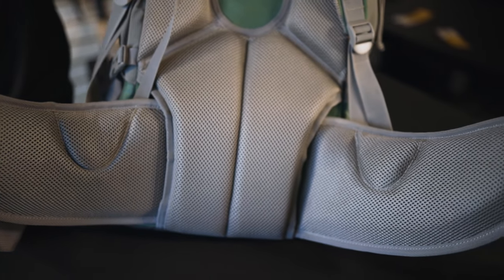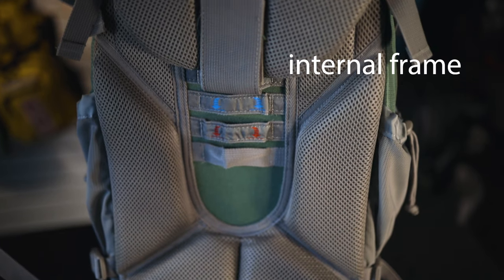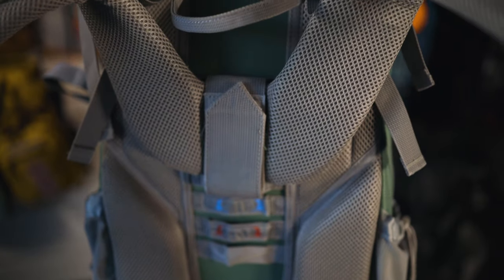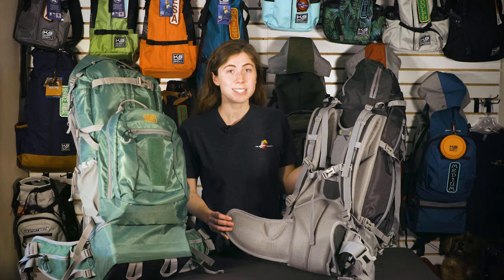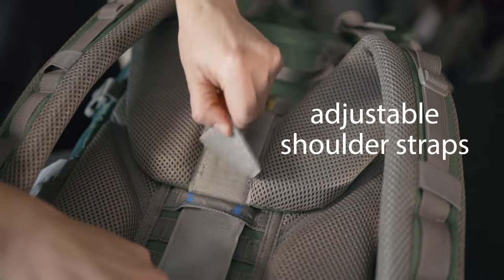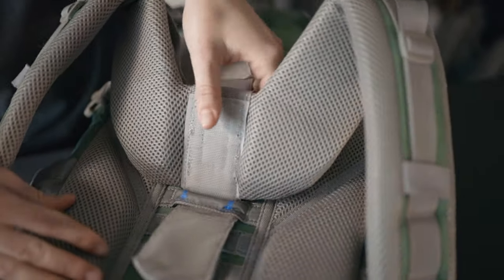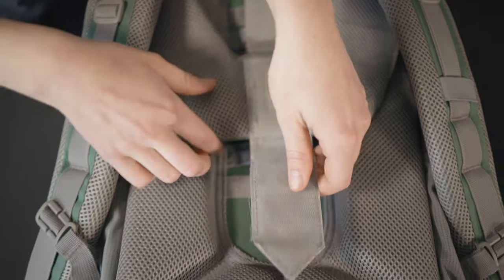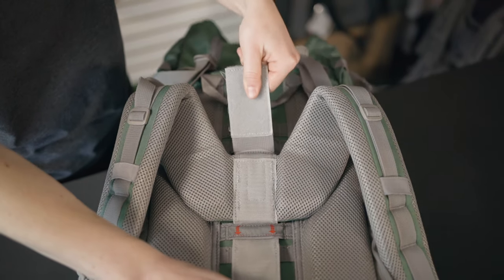The Colossus also comes with an internal frame that will help with stability and balance. For additional comfort, you can adjust the placement of the shoulder straps to increase or decrease the back length of the backpack depending on your size and torso length. There are four sizes that you can try out that range from 17 to 20 inches, covering a small to large range of torso sizes. To adjust the torso length, undo both velcro straps and weave one strap through the top loop and the other strap through the bottom loop on the frame. To ensure correct spacing, make sure there are four loops between the velcro, then fasten the velcro together and you are good to go.